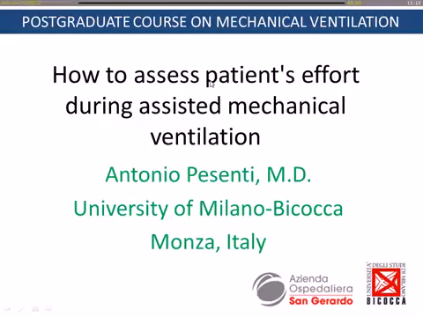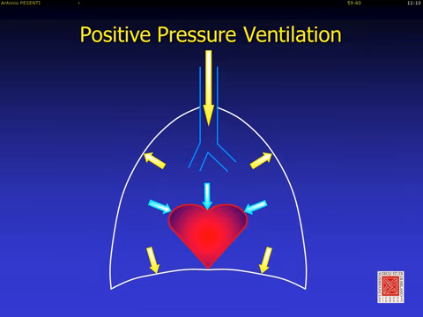Now, the topic today is how to assess patient's effort during assisted mechanical ventilation. Why are we worried about how to assess the patient effort during assisted ventilation? During controlled mechanical ventilation, we know what happens. We look at the ventilator, and the pressures of the ventilator tell us roughly what's going on in the lung of the patient. Then we have to make computations, esophageal pressure, but we know that if the airway pressure is 50 centimeters of water, something is wrong.